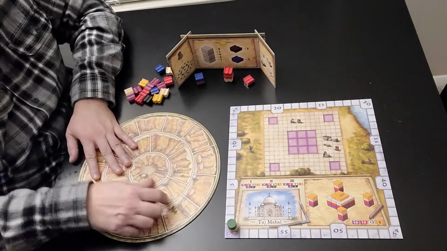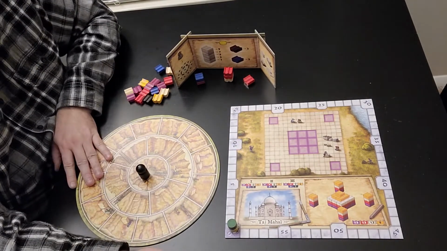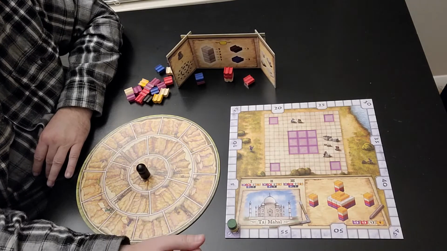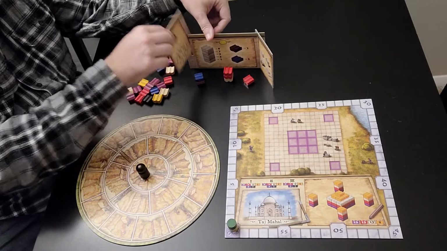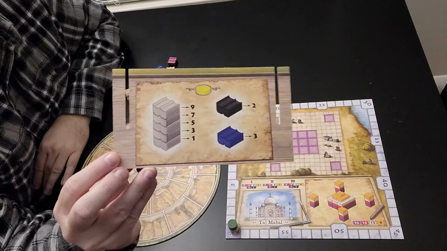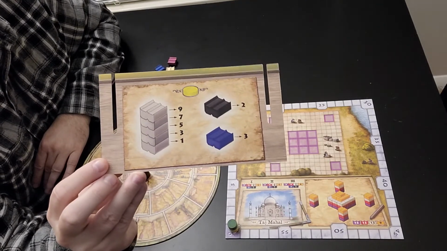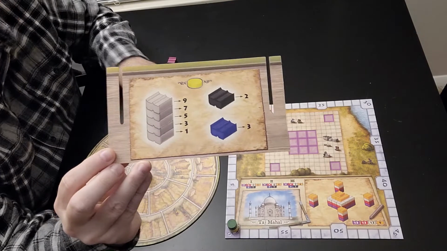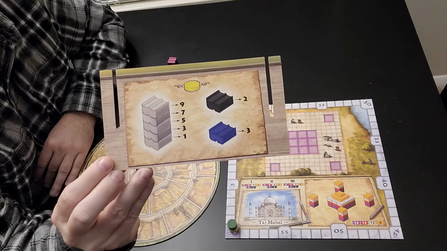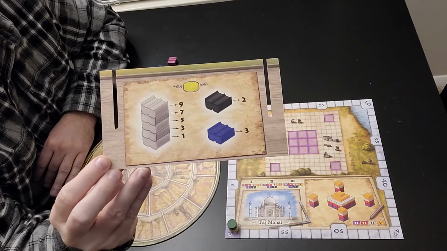Okay, so now we're going to move over to the monument board. The first player is going to choose where he wants to place a brick. Now let me show you the scoring. I'm going to take this apart for a second so I can show you up close. This is inside of your shield, and this tells you how many points you get for each level you lay down a construction brick. For instance, this is 1 point for a first level, and you can see it goes up in increments of 2, up to 9 points for a 5th level brick.